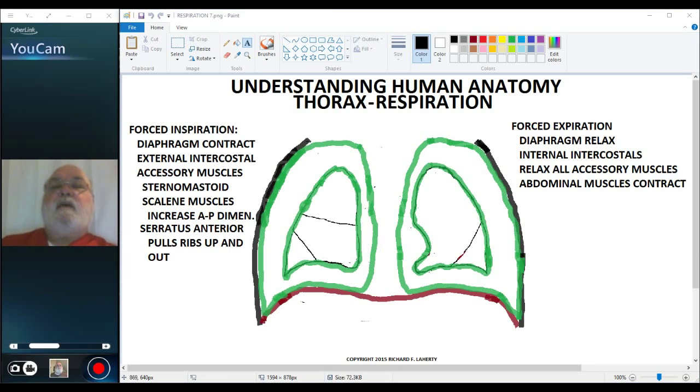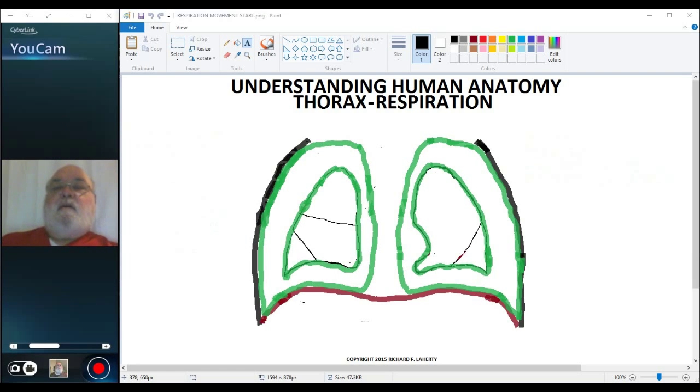In the next slide, I'd like to explore what happens when the intrapleural pressure equalizes with atmospheric pressure. Now, we said earlier that intrapleural pressure is less than atmospheric pressure. And that pressure differential is necessary to keep the lungs pulled up against the body wall. It works a little like a suction cup. Now, there are situations where that relationship is lost. In other words, the intrapleural pressure becomes equal to atmospheric pressure.